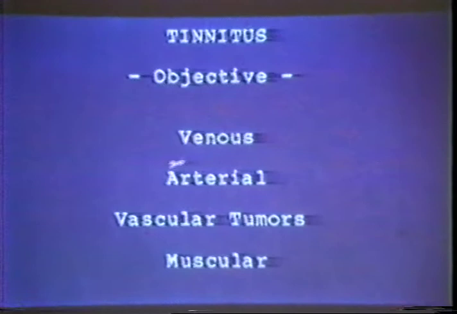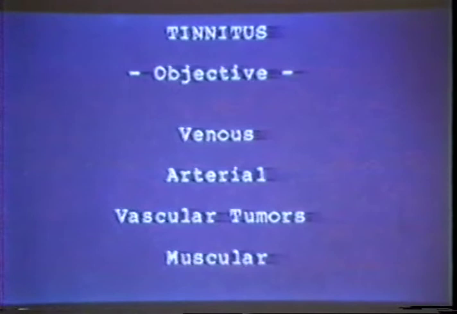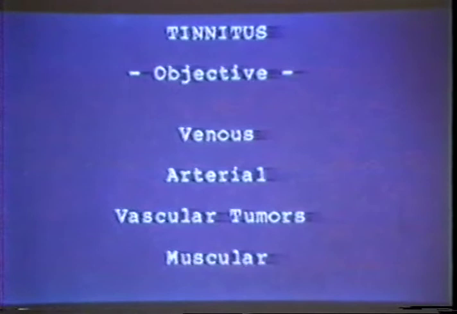Objective tinnitus takes the forms of vascular problems and muscular problems. You can examine the patient simply enough by using auscultation, stethoscopes, or Toynbee tubes. A Toynbee tube is basically an apparatus that fits into the ear — rubber tubing that goes to another apparatus that fits in your ear. You have the patient put one side in his ear, the side with the tinnitus, and you place the opposite side in your ear and ask whether they are hearing their tinnitus. Sometimes, a vascular problem can be occluded by the patient pressing on the neck, occluding the carotid or possibly the jugular vein, and you can hear that occlusion of the tinnitus as well.